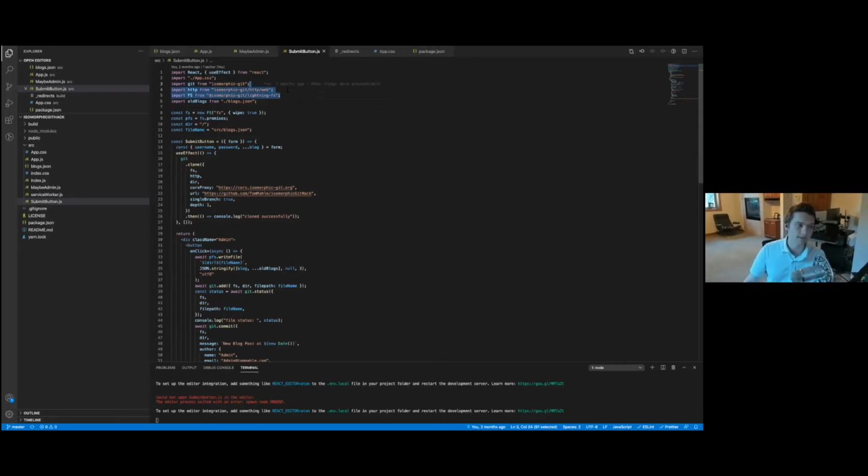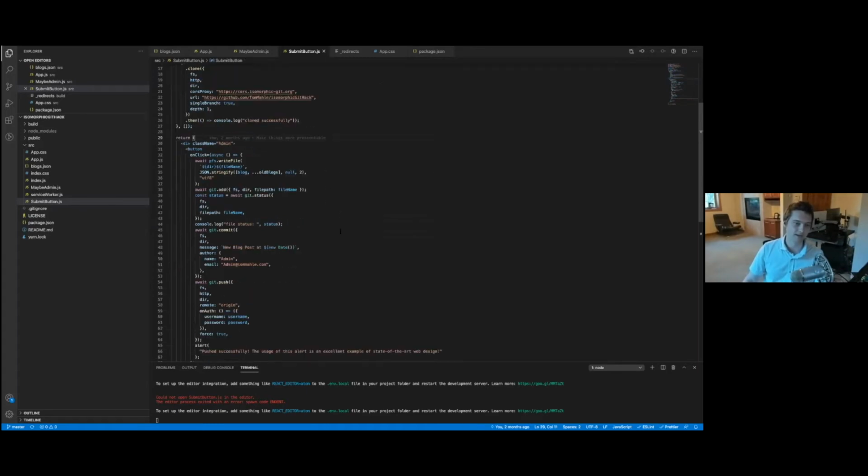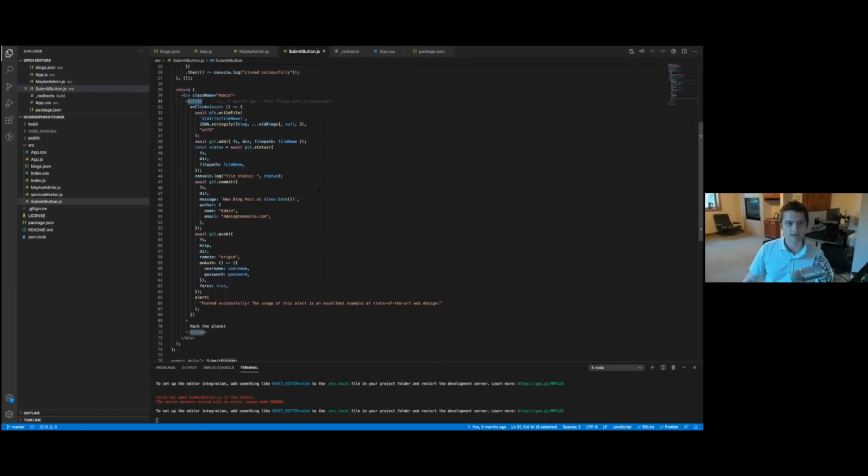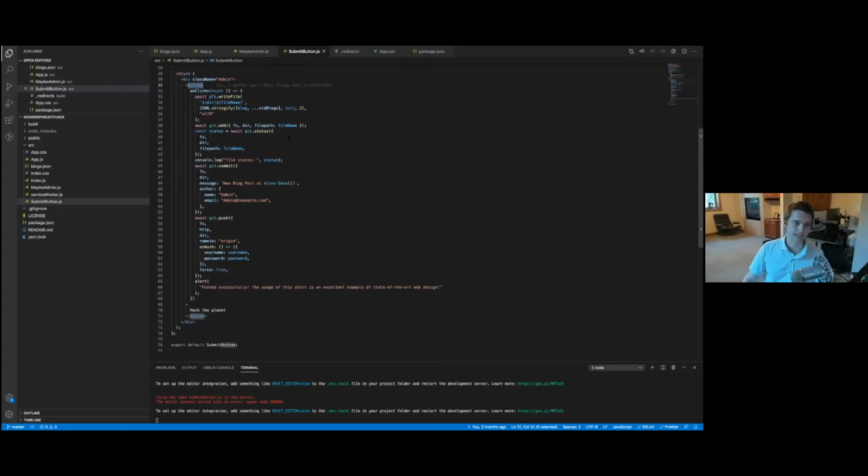These are both just recommended in the Isomorphic Git docs. So basically, in this case, I am baby. I have not advanced beyond this at all whatsoever. Baby's first Isomorphic Git usage. Just copy paste it out of their tutorial, right? Which is that you can clone a repository, and then after you clone the repository, you can put a button on the screen and let people click it. And when you click it, we add something to a Git commit and commit it with new blog post at a given time.